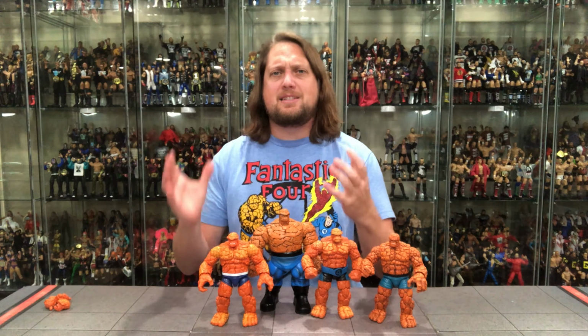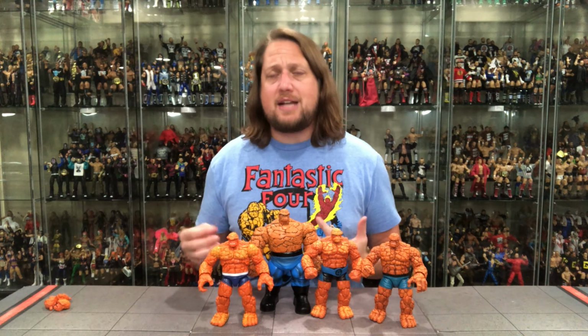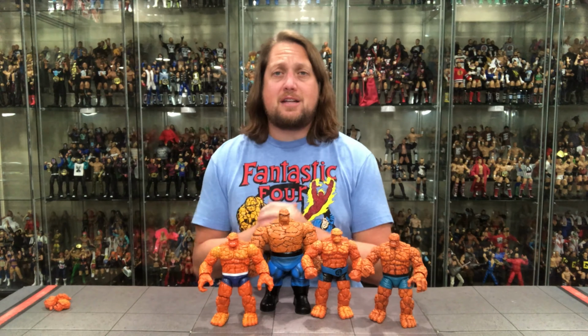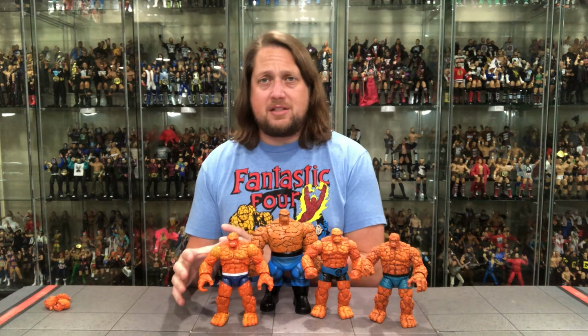I think with Galactus Mania just ending, there's a lot of new collectors jumping in that picked up the Galactus that said, oh man, I need a Fantastic Four to go with that Galactus. Now is the time to jump in on that. So it really truly is a renaissance in the Fantastic Four, at least in the action figure game right there. And I'm excited to unbox the rest of this wave, and I'm excited to see who's in the second series of the wave.